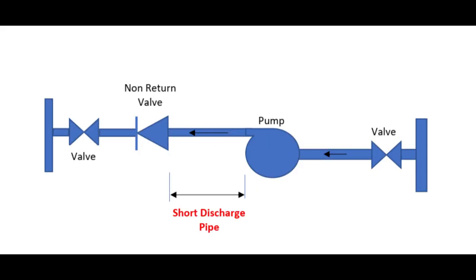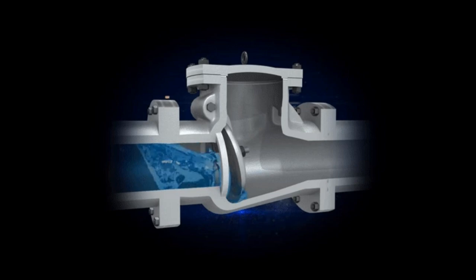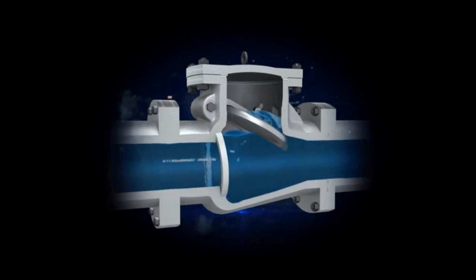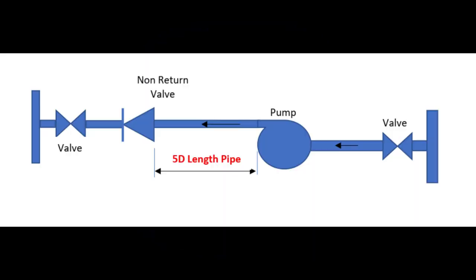2. Non-return valves. As for non-return valves, there may be a requirement before the valve to perform correctly. Designer usually did not consider this requirement and provided a shorter length before the valve. This will cause turbulence and affect the valve operation. As a general engineering practice, the non-return valve or check valve is installed at a distance of 5D from the pump or any pipe fittings to avoid turbulence.